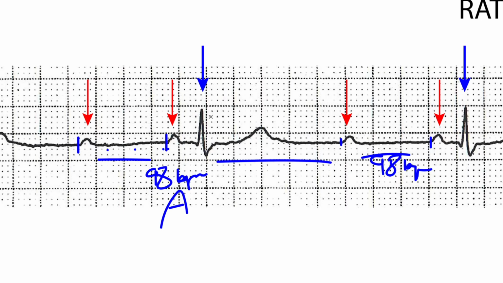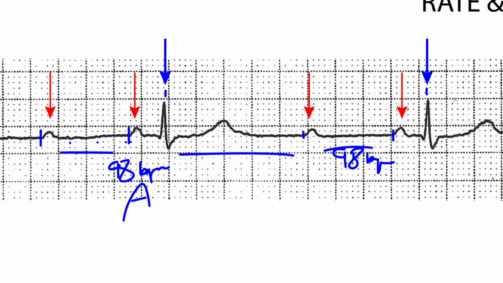But let's keep going. While I'm down here, I want to take a look at the rate here. And I want to measure the rate from this QRS to this QRS. So I'm just going to use the peaks. I mean, we can go down here, but the rate is so low that one small box won't really make a difference. So 300, 150, 100, 75, 60, 50, 43, 37. I forget the next one. I think it is like 35 or 33.